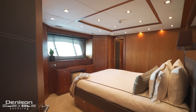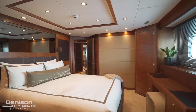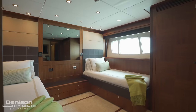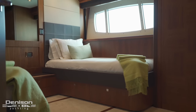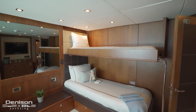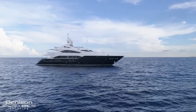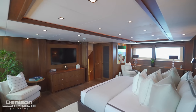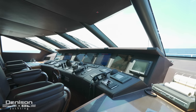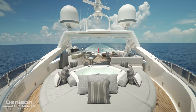Acacia has five cabins with the capability of hosting 12 guests. The two lower guest cabins have three-way conversions, meaning we can have kings, twins, or a Pullman for three in those two cabins. This superyacht has a tri-deck configuration, which means four levels: the lowest deck is guest accommodations, the main deck has an on-deck master cabin, then the next deck has the sky lounge and wheelhouse, and here we have the sun deck.